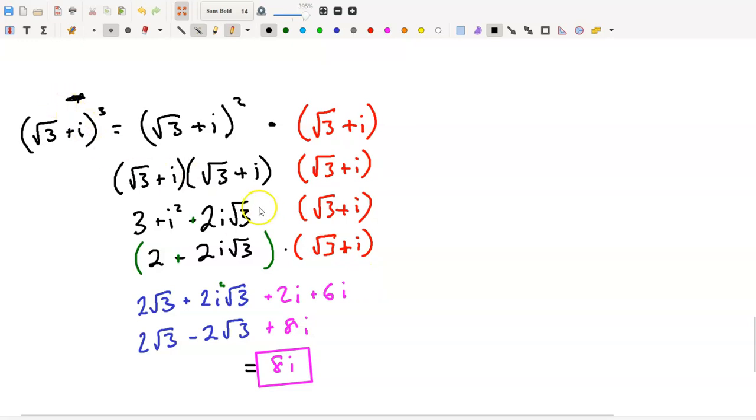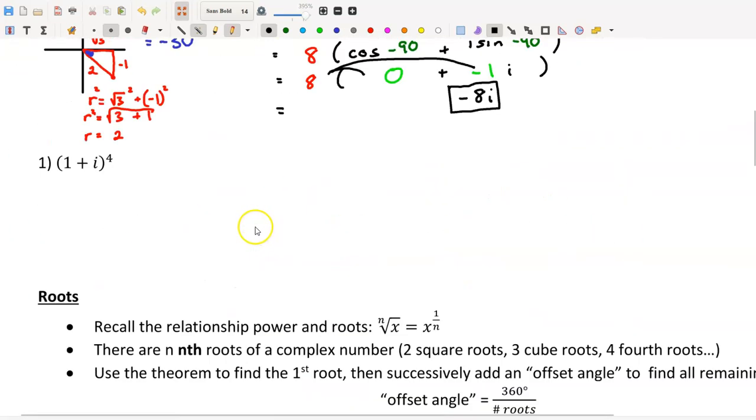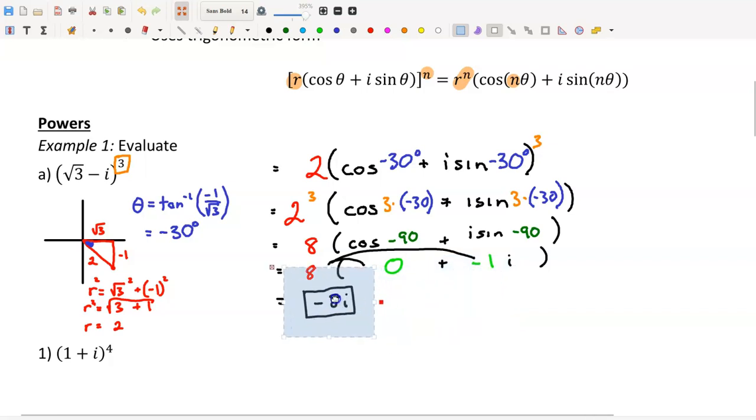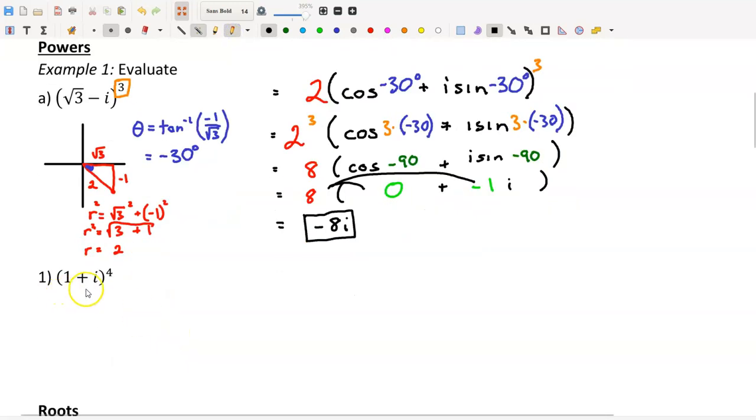The idea is that, okay, these look like about the same amount of work, but as soon as I kick this up to 14, like on that initial problem on the front, right, this would take way longer than just doing this. All right, so our two ways, you do get the same answer, but this one is definitely shorter. So that's why there's a need to learn it, and it helps us find answers a lot easier. All right, so go ahead and try that on the next one. This is to the fourth power. Very similar.